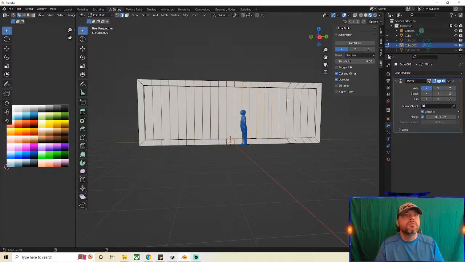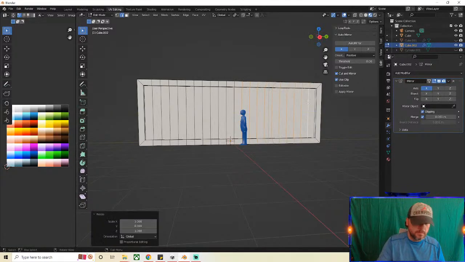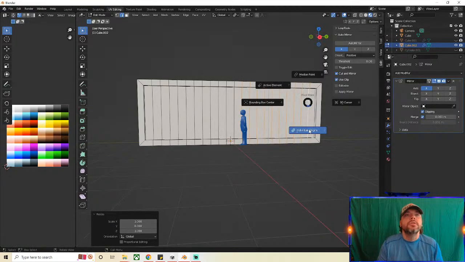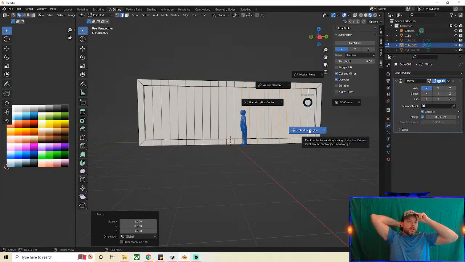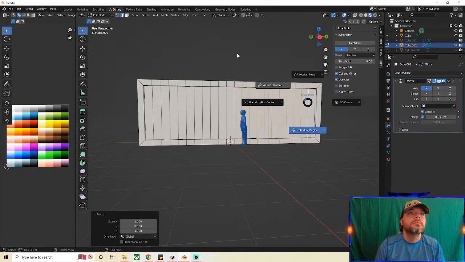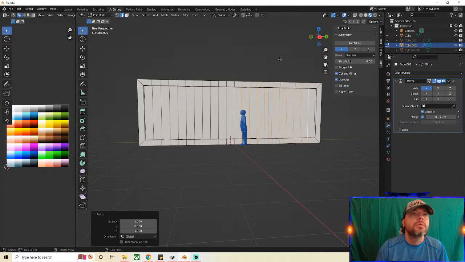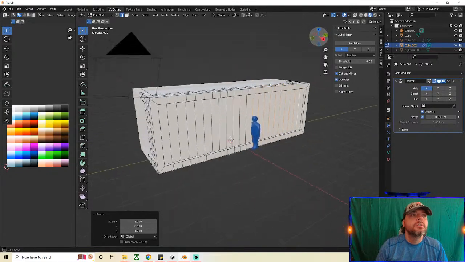I've had an issue before where they just merge all into each other, but maybe it's because I have individual origins selected. That's the thing. That's the one. Whew, alright. Cool. That's what I want anyway. Individual origins. Okay.